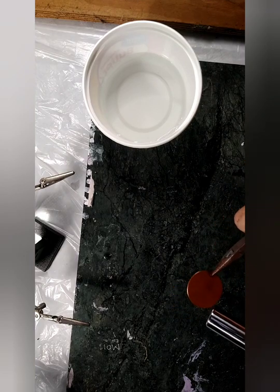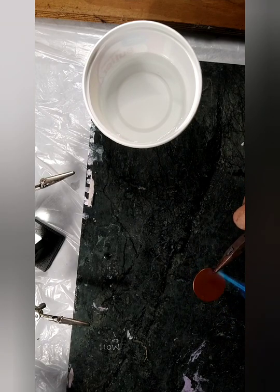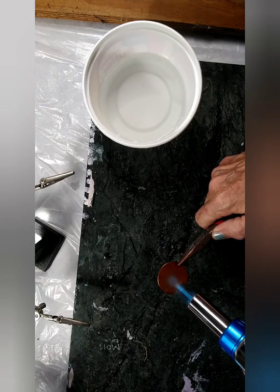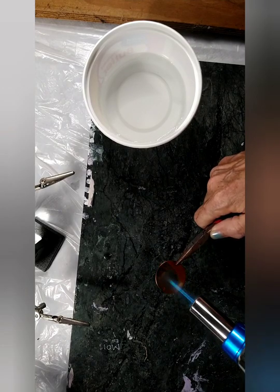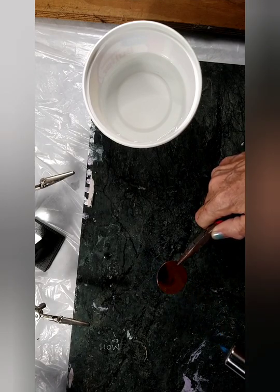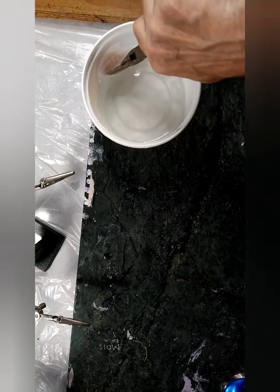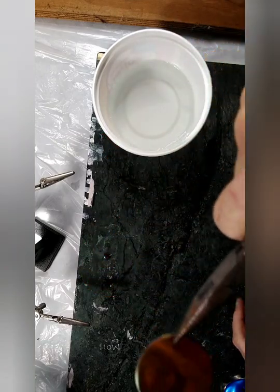Okay, we're going to leave this on high again. And as you heat up your copper, it's going to change colors. But if you go past a certain point and if you overheat it, it's going to go back to copper color. I'm going to try to get some designs in here. Okay, we're going to dunk that again. Now, if you notice here, you can see the colors.